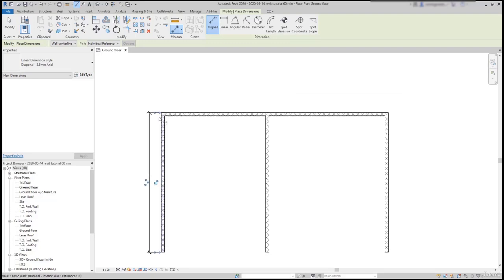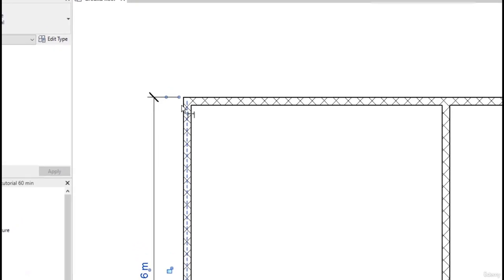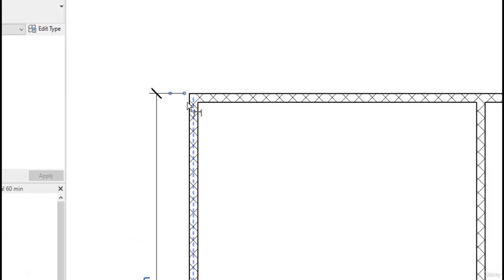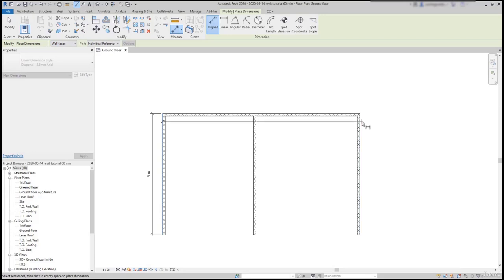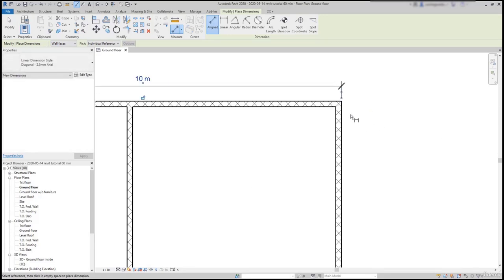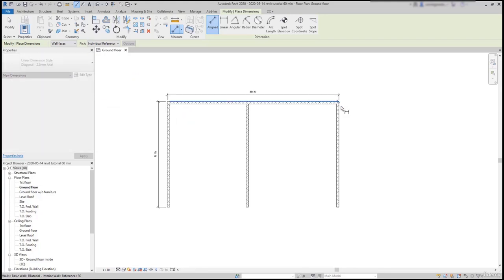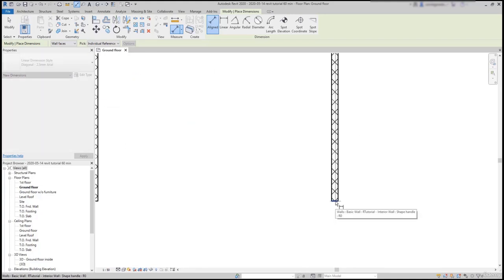If I don't press Escape to exit the command, I can keep adding dimensions as long as I want. Now, I want to start from the left side, but you can notice it's highlighted the center of the wall. The reason for this is that I have the reference lines set to detect the wall center lines instead of the wall face, which is exactly what I'm going to switch to. Now it's working as I want. To finish, let's put also a dimension to measure this vertical wall.